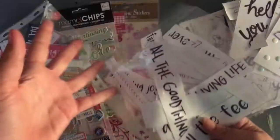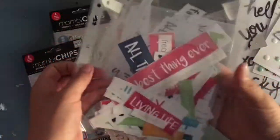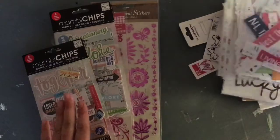Then these are some printables from the Jen Scale shop, and these are the black and whites, and then this is the color version, so these might be some nice titles as well.